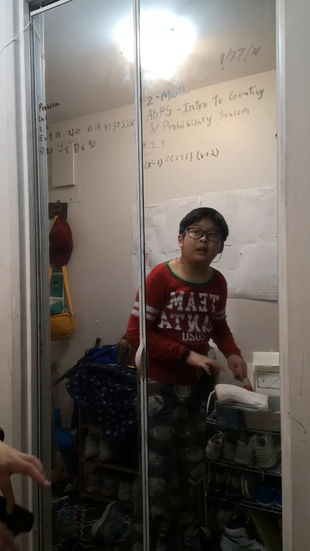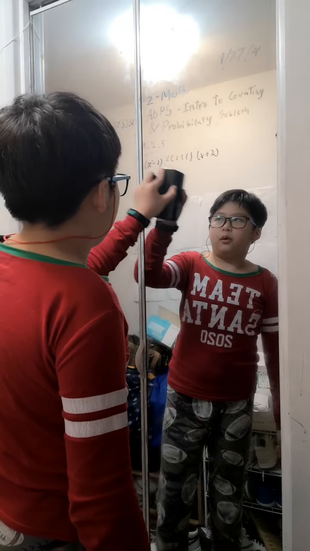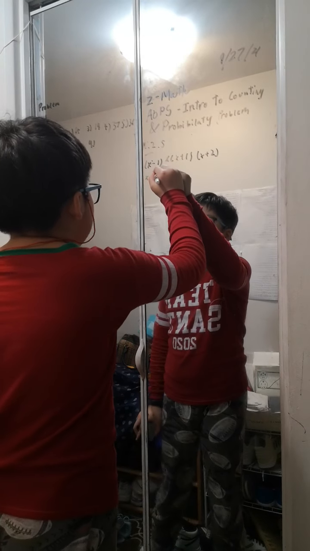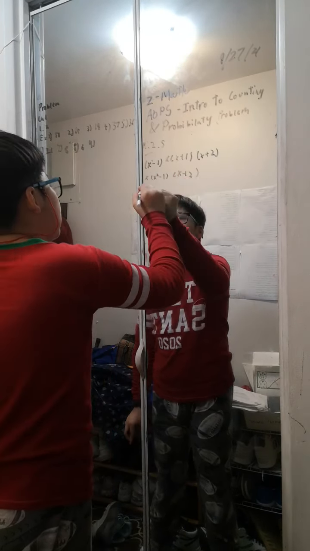If you just plug it out, it's not calculating to be good. Of course, you can just do x times x squared minus 1 and x plus 2, and then just calculate whatever that is, and just plug in numbers to see if it is there, all the way to 210, and yeah, easy. But no, that's going to take a lot of time, and I don't even have this time on a AMC test.